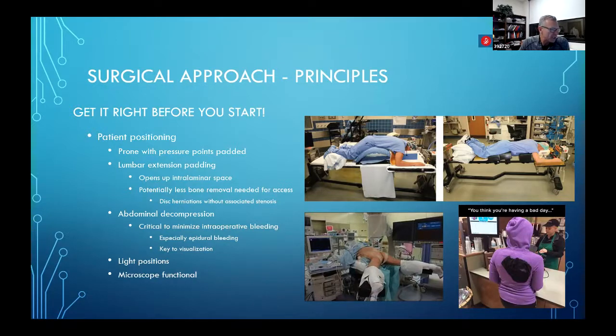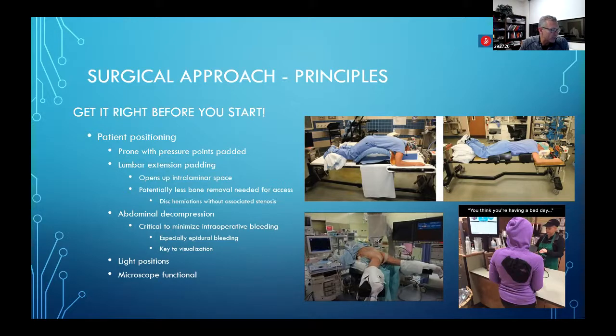bleeding. And you can take an operation that has essentially no blood loss and turn it into a 500 cc blood loss case because there's so much intra-abdominal pressure that you're getting a ton of back bleeding into the paraspinous muscles and, more importantly, the epidural space, which then significantly diminishes your ability to see what you're doing and adequately decompress the neural elements that you're trying to decompress. And it can turn your operation into a failure simply because you cannot see what you're doing.